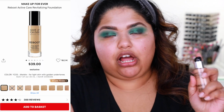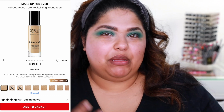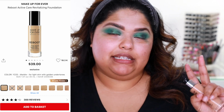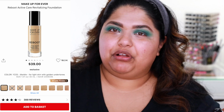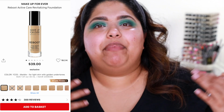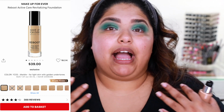So it does come with the pump. This actually retails for $39. It's supposed to be lightweight. It's catered to more normal to dry skin people. It's a liquid formula, and it's also meant to be hydrating for 24 hours. That's like a new marketing thing that all foundation people are using. 24-hour foundation. Nobody wears foundation for 24 hours, but I understand what they're trying to say. It's basically long lasting and you'll be hydrated the whole time.